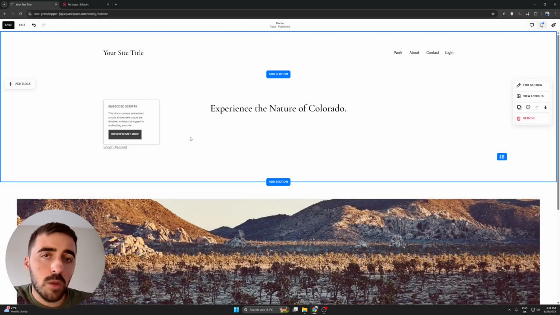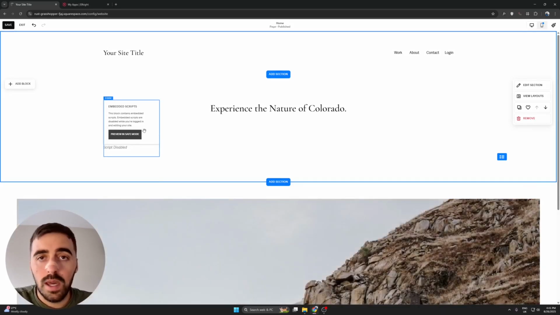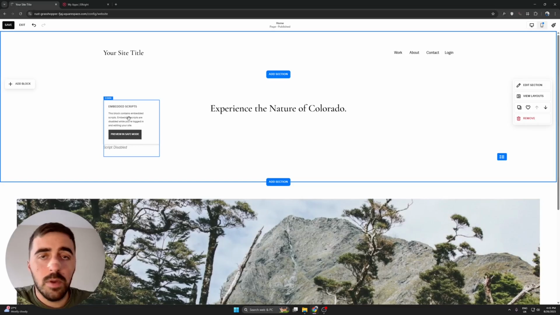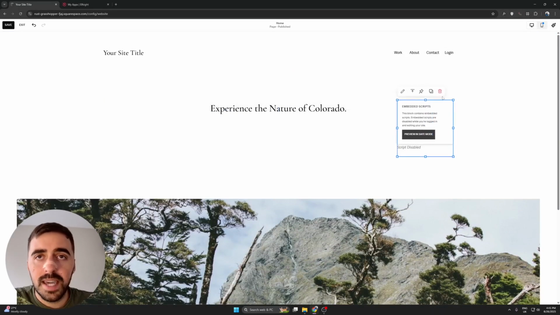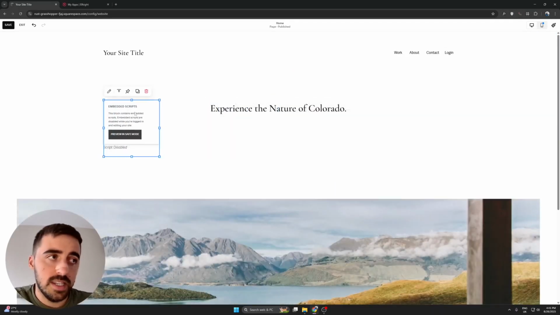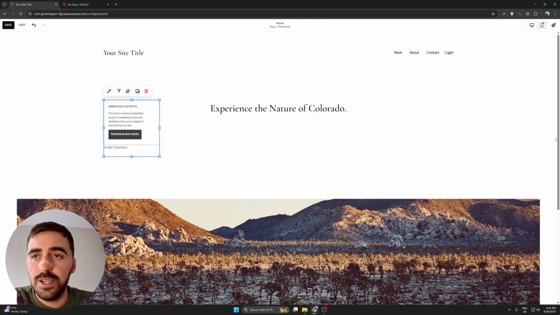If you've chosen the embed option, what you want to do is be very careful where you put this, because this will directly impact where your donation button is going to sit. So for example, if you want your donation button to sit right here on this side, make sure you position it here, otherwise it's going to sit here. But in that case, it doesn't matter where this block is, because our donation button is preset in Elfsight to sit here on the right hand side of the screen.